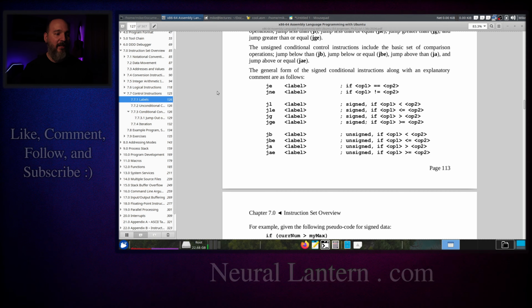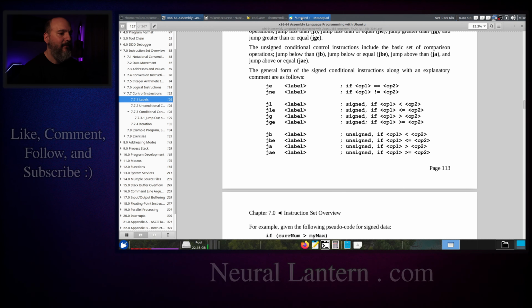That basically means that these instructions can only jump about 128 bytes away from whatever instruction, or whatever memory location, they are at. So after your assembler assembles your program, and after your linker links your program, and you have a binary, if you were to inspect all the instructions inside your executable, you would see that they have offsets. One instruction is basically 8 bytes away from the one that comes right after it, but some instructions are a lot further away. So if you're trying to jump to an instruction that is more than 128 bytes away, it won't work. You'll get that error. So how do you solve that problem?